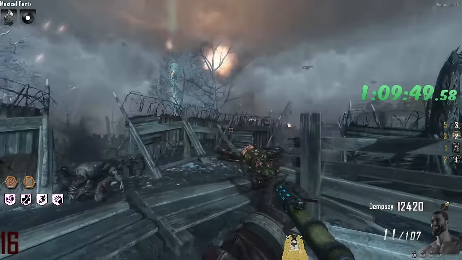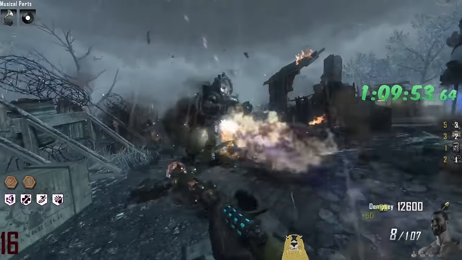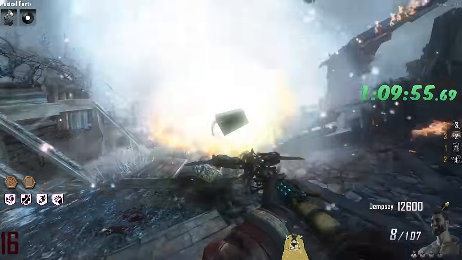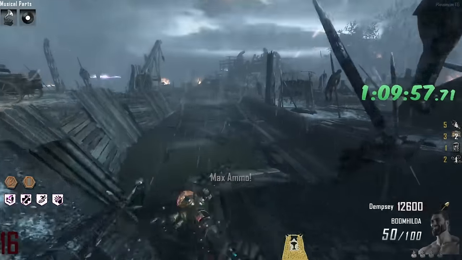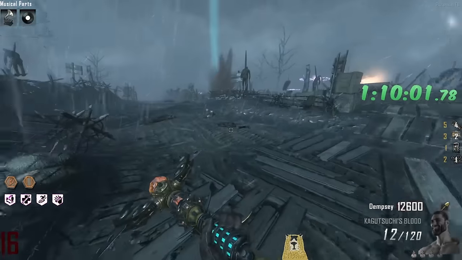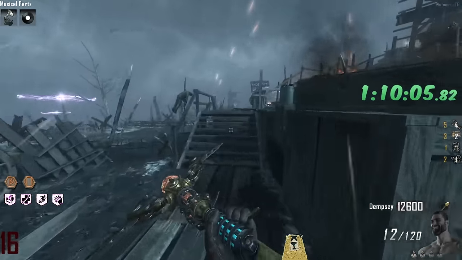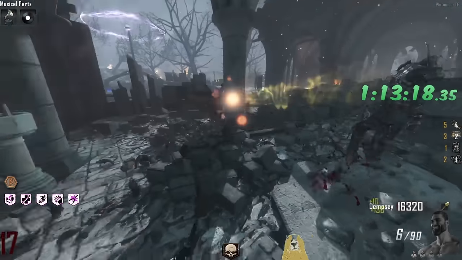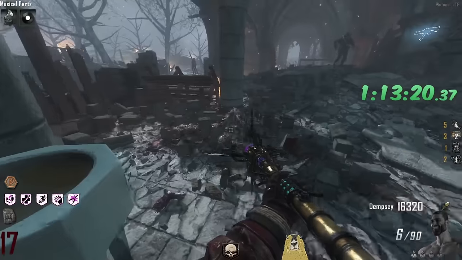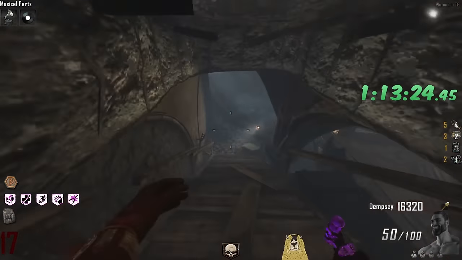Panzer, ha. Ha. Panzer thinks he's still strong. Little does he know. He actually landed on top of me. That's never happened before where he's landed directly on top of me. I'm glad I did not die. There we go. We actually got very lucky with an insta-kill, which was great.